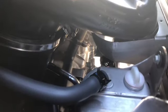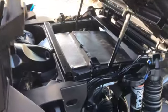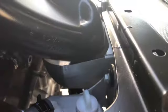Here's the motor. Looks like the plugs are easy to get at. Drains the oil. I understand that you can't change the belt on the trail. I'm not sure why, I don't see that yet, but we'll figure that out. So that's way down in there. So I would assume it looks like a lot of plastic and body parts got to come off.